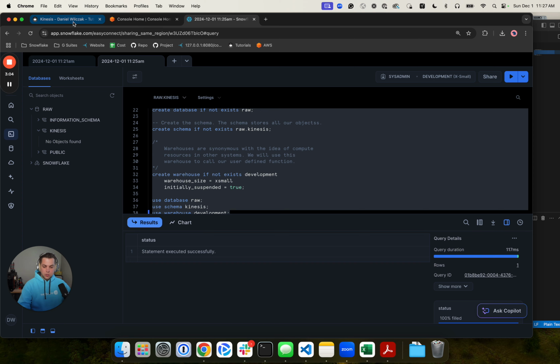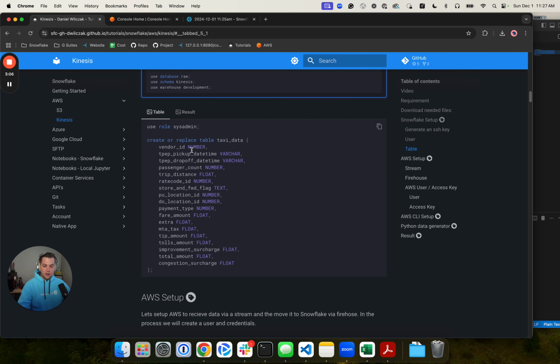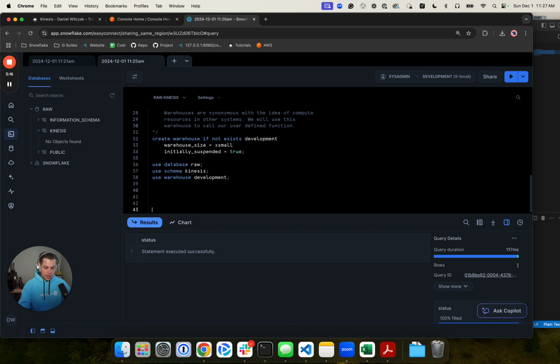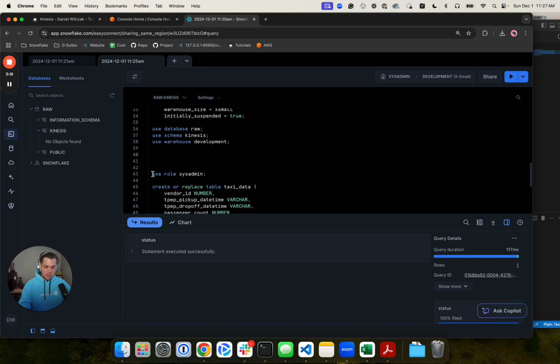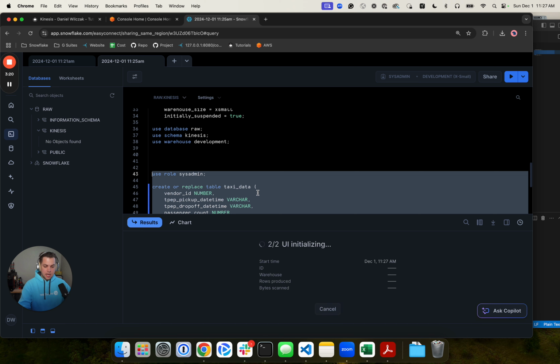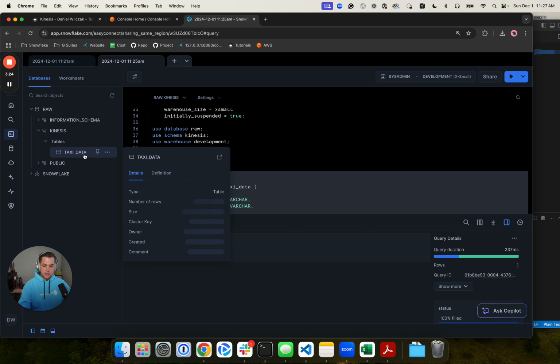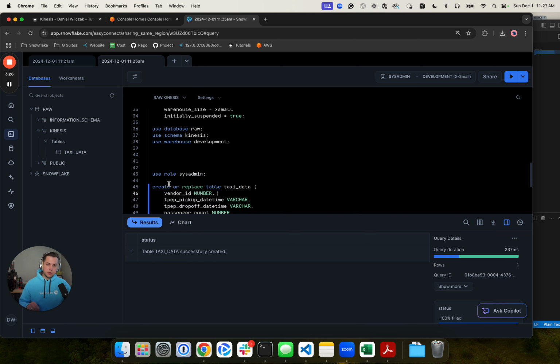And then we'll switch back and grab that final portion in the Snowflake setup, which is the actual table we want to have this data loaded into. So we'll want to copy that one more time. We'll scroll down, we'll paste it in, and again, we'll select all of it and hit run. And now if I do a refresh, we'll notice we have a table called taxi data. So today we're going to be loading taxi data into our Snowflake account.